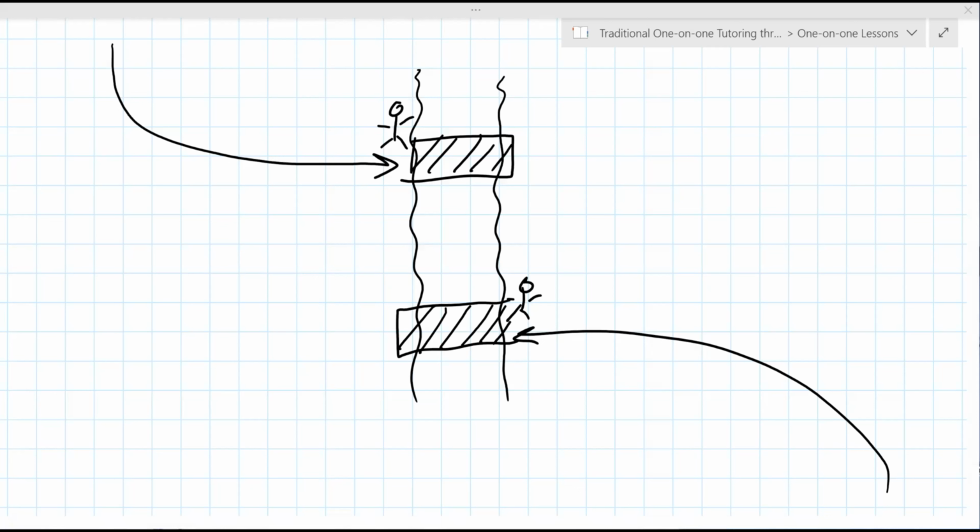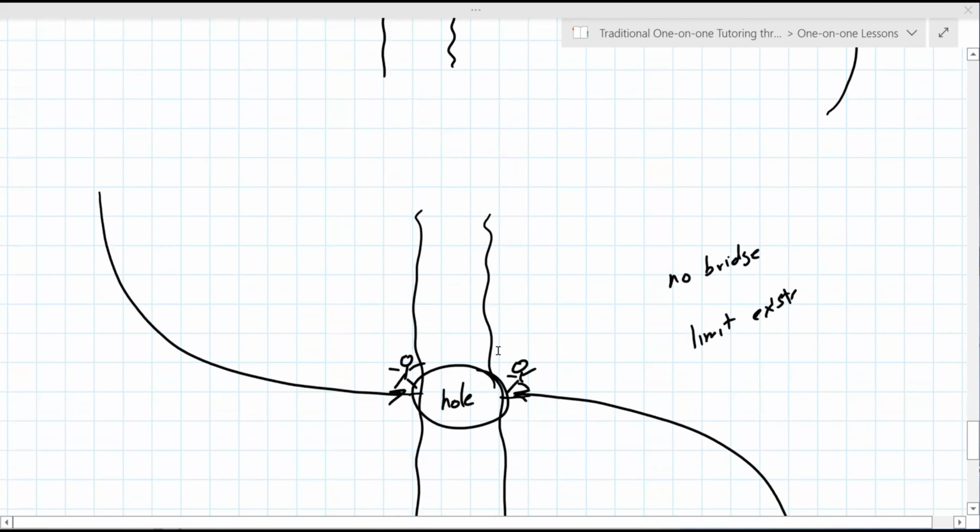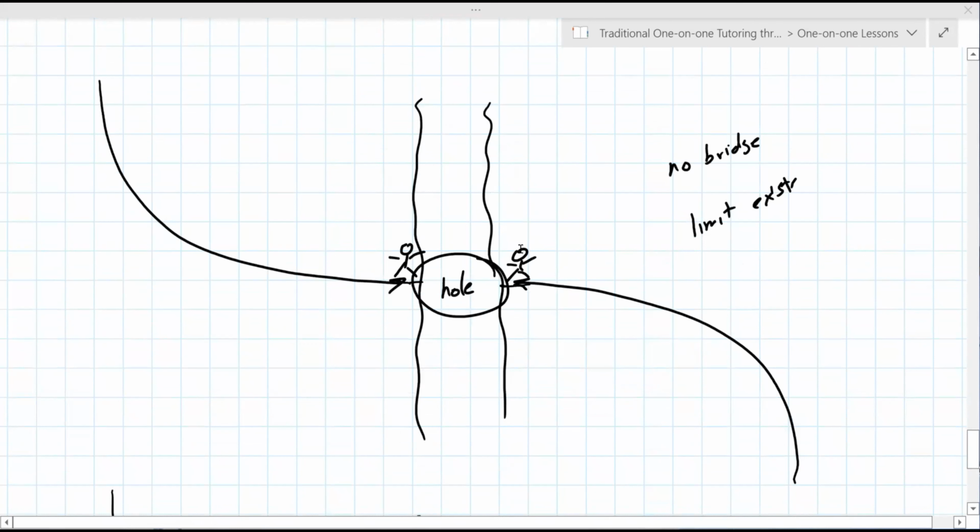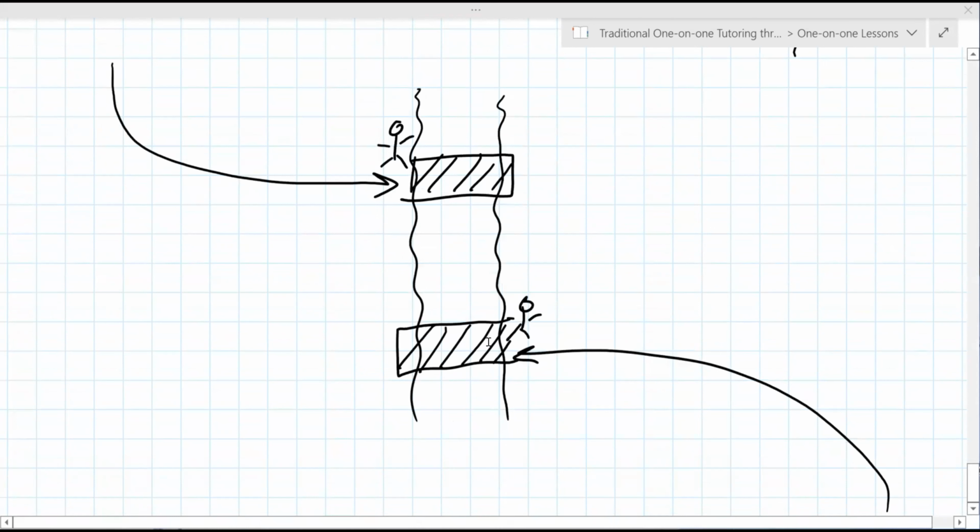So you're just saying the limit still exists when there's that hole. Yes. If there's a hole, it's okay because you're still approaching the same value. That's what I was trying to show you. Up here, it's like, yeah, I can see you. Hey, how's it going, kind of thing. But we can't actually connect because there's a gap between us. And here, whether there's a bridge or not, we're so far away because it's vertical or down the stream, we can't. We're discontinuous. There's no way to connect them. We can't move the stream or anything.